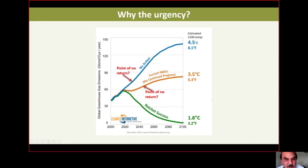The orange curve here, on the other hand, shows the situation as things stand, following a lot of effort to reduce CO2 emissions. Let's follow the path of this curve. Obviously, the amount of CO2 being released into the atmosphere is far less because of the actions that we've taken. If we follow this path, we would hit a temperature 3.5 degrees C above pre-industrial levels. That is, again, catastrophic. In fact, by around 2050 or so, it would be the point of no return. Once again, whatever we did beyond that point would be basically too late.